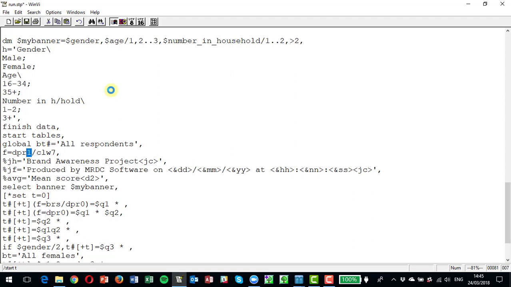This means we want to set decimal places for ratios or percentages to 1 decimal place. And here's another one behind it, CLW7, which sets the column label width to 7 characters. So that's a family of format options that take a numeric value, known as numeric format options.